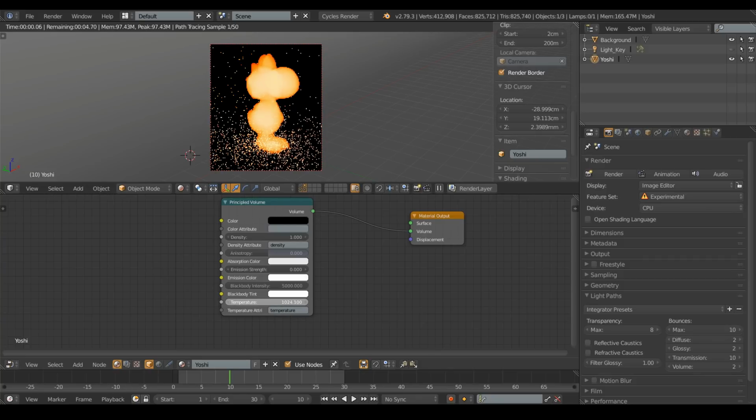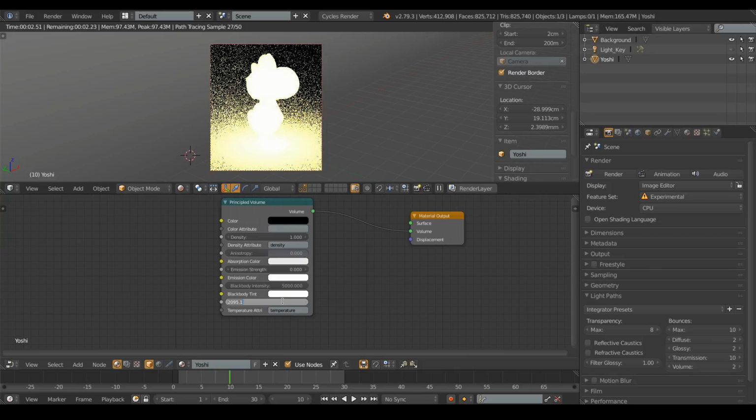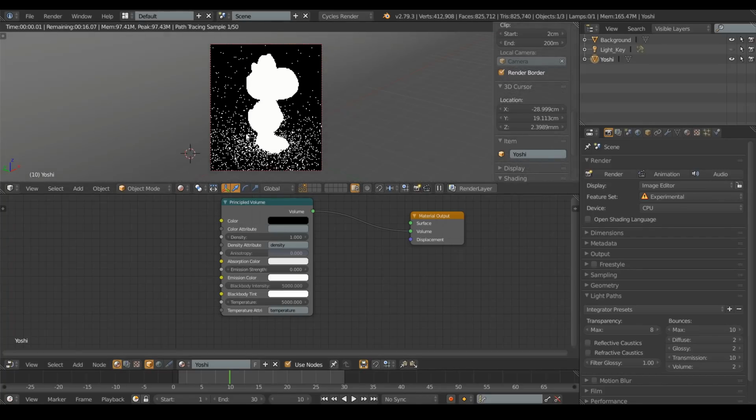to create a colored light. So the higher the temperature, the more the color is biased towards the blue spectrum, I guess. I'm not sure what's going on here. So the light is now a little bit colder.